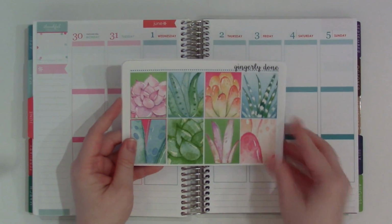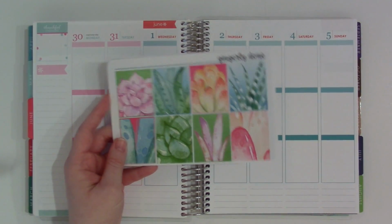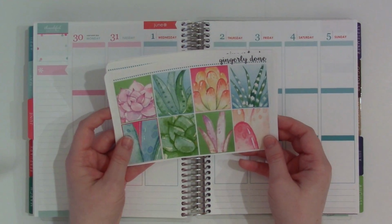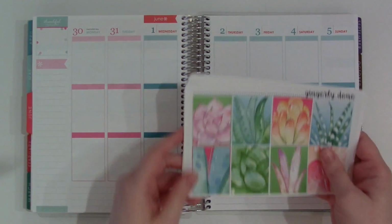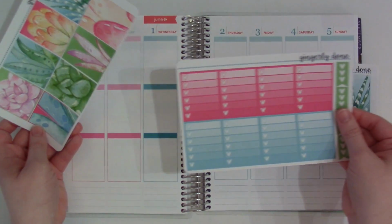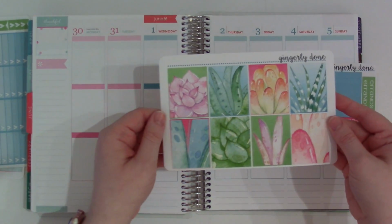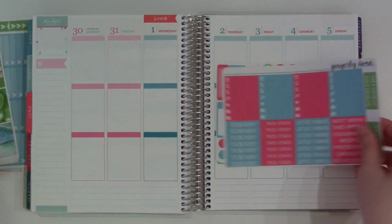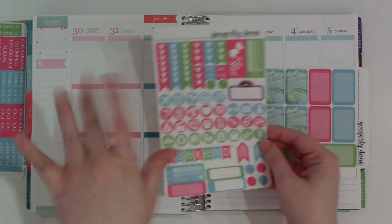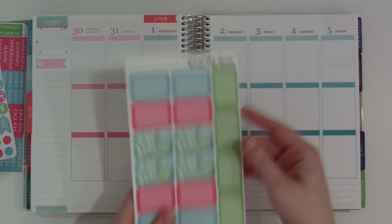I'm using the Summer Succulents kit from GingerlyDone, and she is redoing her kits, so they are going to have a complete no white space spread, but right now it has most everything. It has the full boxes, ombre heart checklists, some washi strips that are the same as the full boxes, headers, little things, this miscellaneous sheet, and half boxes.